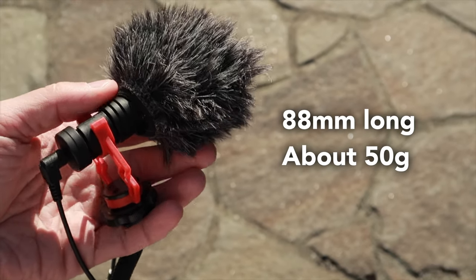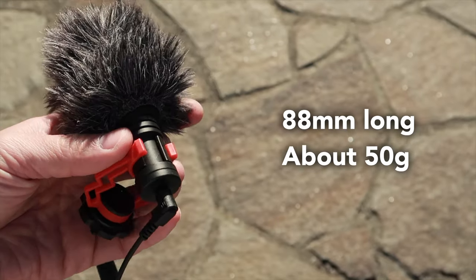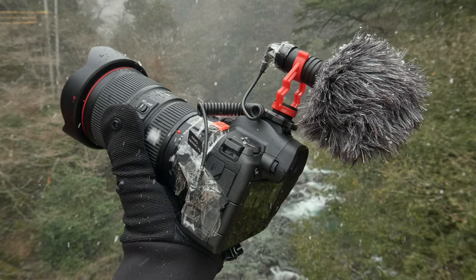The other benefit of a microphone like this is the size. It's really tiny and, because of the plastic build, also very lightweight — very unobtrusive. You can pop it on top of your camera, take it off, throw it in your pocket. I did exactly that yesterday. I was shoving it into my pocket, my camera bag, out in snow and light rain — which I don't recommend — but I taped up the connections to protect it somewhat. It handled it really well. The shock mount didn't break, didn't lose its form. It does seem like it can stand up to a certain amount of abuse, and that compact form factor is what allows all of that.